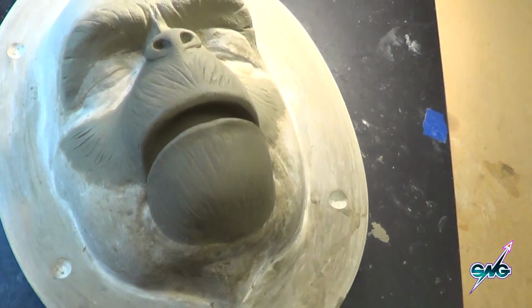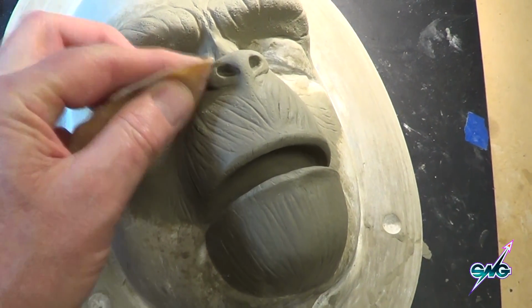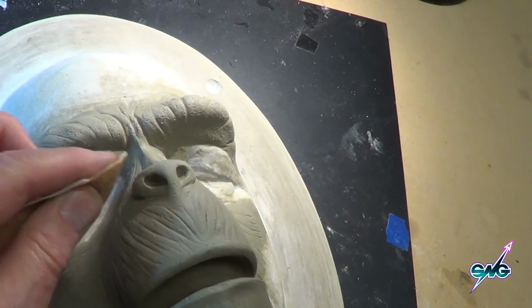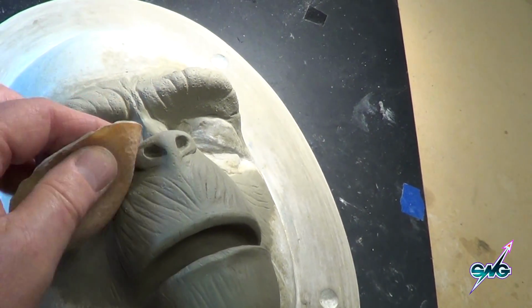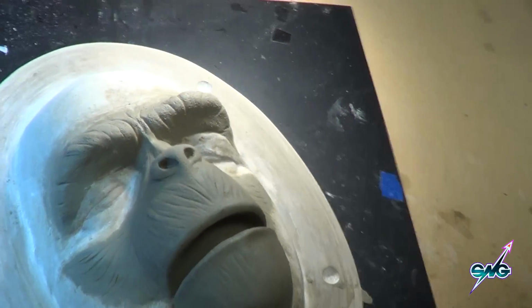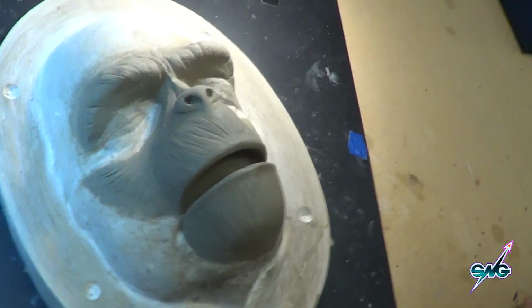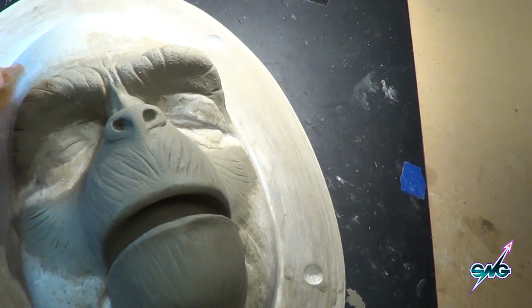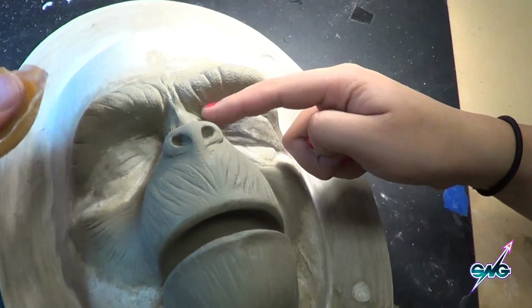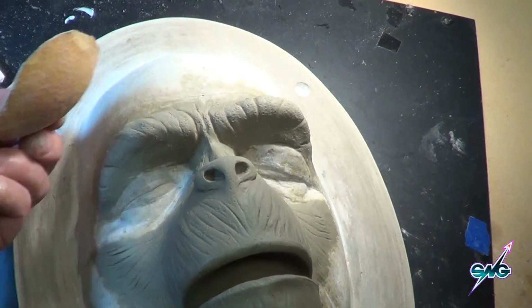It's really amazing looking at this because I did so many of these when I first started in makeup effects, and it's really kind of neat to take a trip down memory lane. It really does look like the Cornelius appliances. They're not exact, but the only way I was able to get them exact back in the day was to have the real thing in my hands, which I did have eventually.